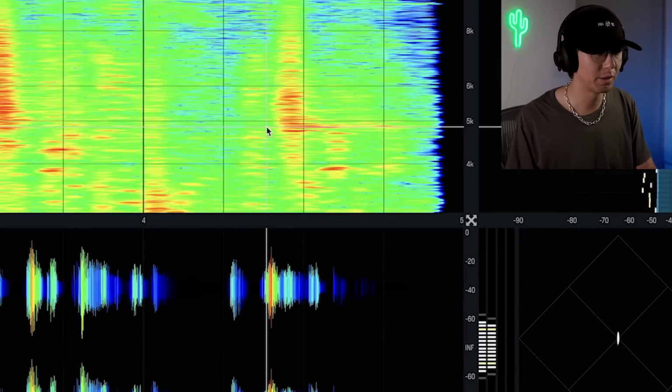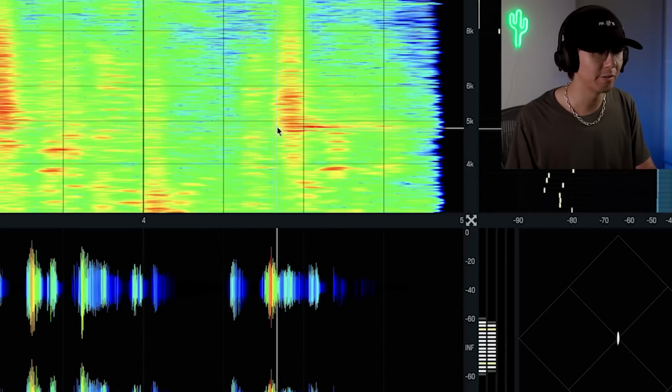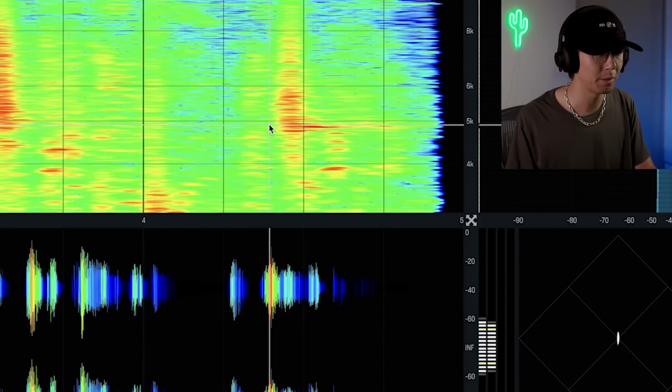If you listen to the word, this is how we do it. It sounds like there is some feedback, a microphone feedback there. It starts at this red point, but the resonant frequency trails down.